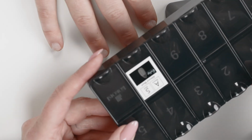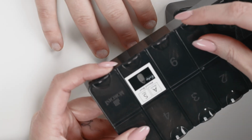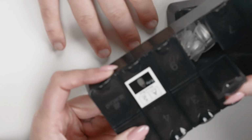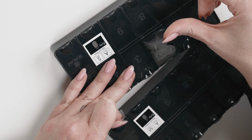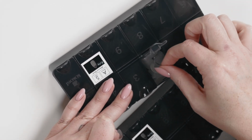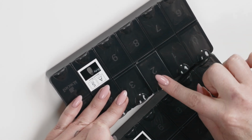We're going to use the Gelip soft gel tip extension method that KOKOIST has created, and there's a few things that are very unique about this system. Let me show you the box that it is in. It now comes with each size individually opening. So if you were to drop this, you're not doing 100 tip pickup and trying to figure out what the numbers are to fit where. It's really tight, and I may or may not have tested dropping it. We have size 0 all the way to 9.